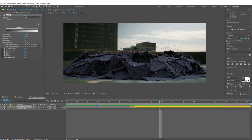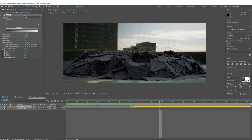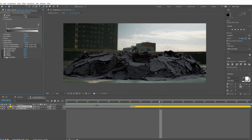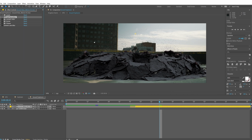Once I'm happy and feel like I'm close when it comes to the contrast, I move on to the coloring. So I like to go to Effects, Color Correction, Hue and Saturation. What I try to do is open this up and start playing around with the yellows, the greens, the blues. As you can see here, mine is 75 versus full, and I try to gradually get closer and closer to how my clip looks. Now, I know that originally, when I captured this, I used a LUT profile in the camera to get this shot.